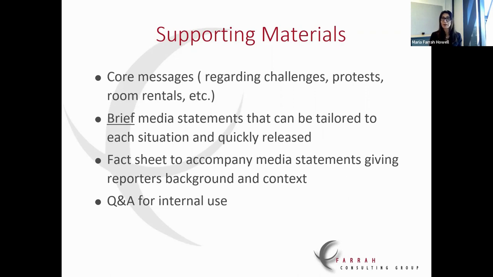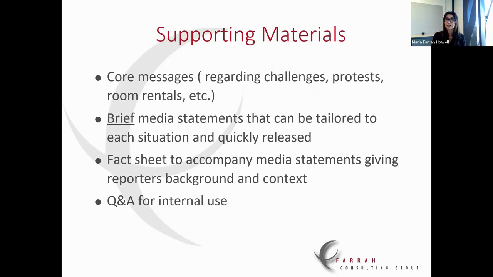What I love about media statements is that they take the variables out of an interview. The variables are how disciplined your spokesperson is in the face of insistent questioning, either from the public or a reporter, and whether you communicate exactly what you need to communicate in that moment. A media statement is, here it is in black and white. We email it to the reporter or whoever's asking for it. You'll tweak them a little based on the circumstance, but having a few in the can to address challenges or protests or whatever's happening is money in the bank, really. It makes your life so easy.